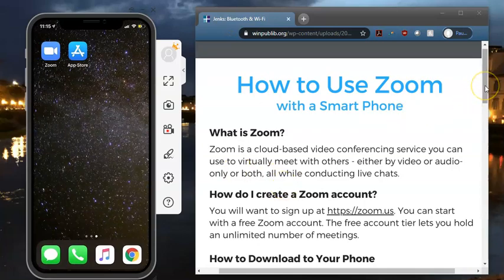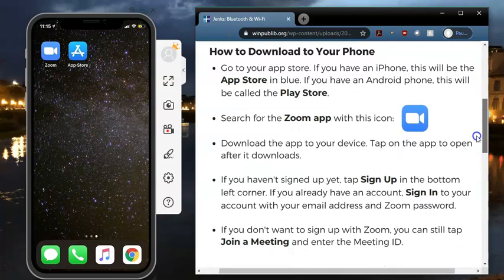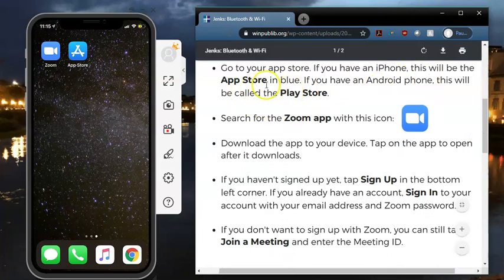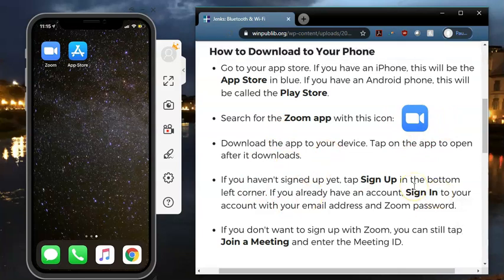And these are the instructions right over here for how we're going to download it. So we went to the App Store, we went to find Zoom, and it is always this icon right here. We downloaded it to the device, and now if you wanted to, you could sign up for an account. You don't need to sign up for an account. You can if you want to, because it allows you to host meetings. So you could set up meetings with your family and friends. But you don't need to in order to attend a meeting.